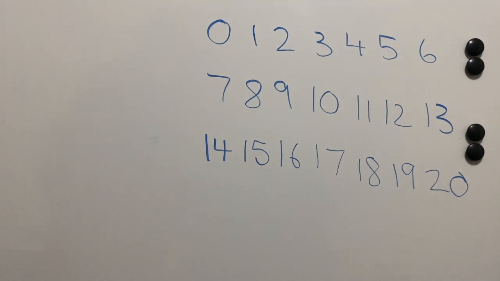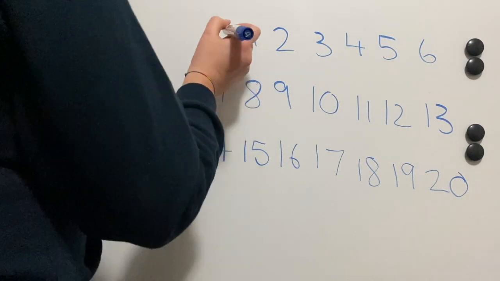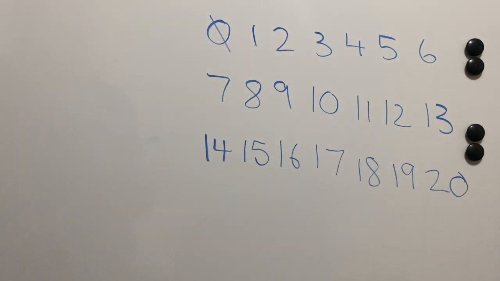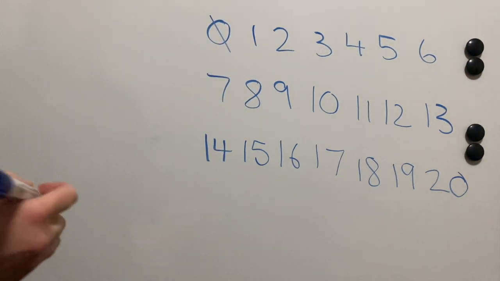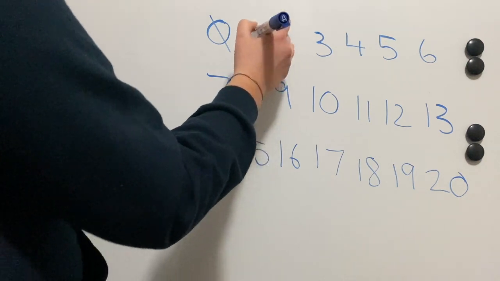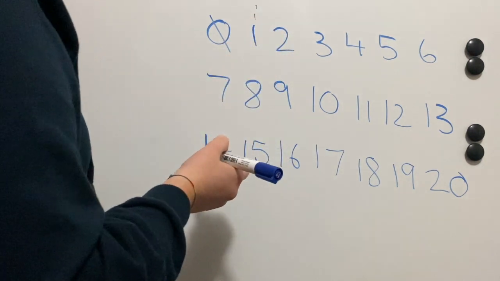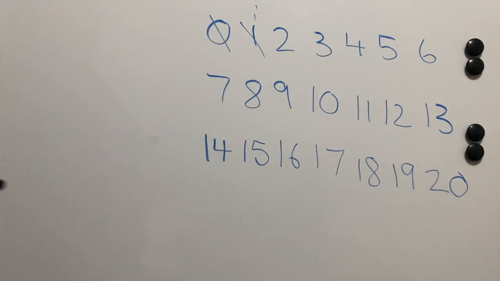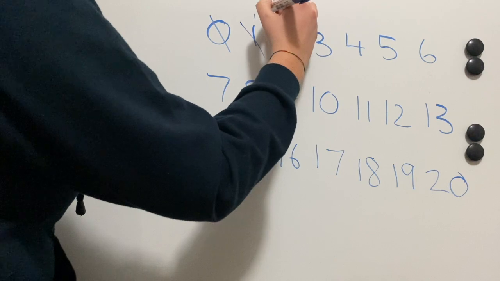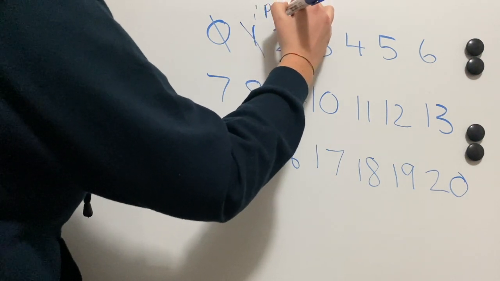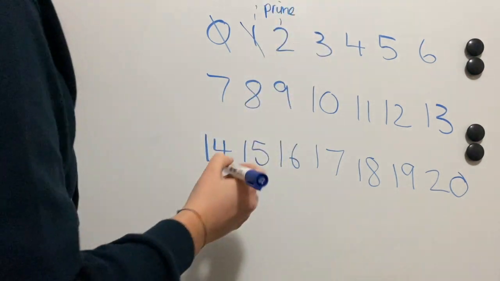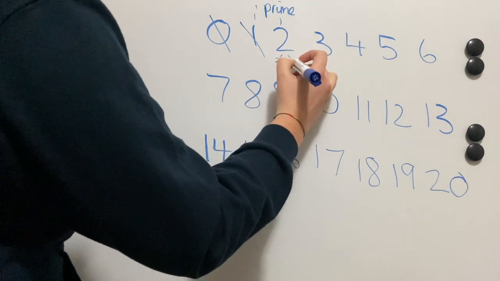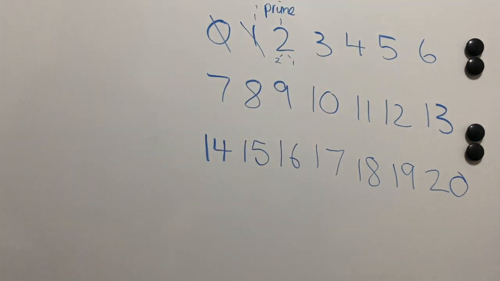I've written the numbers out here and we're going to go through them systematically. The first one we're going to look at is 0. 0 has no factors, so it is neither prime nor composite. The same actually goes for 1 because it only has one factor, which is 1 itself. So it's neither prime nor composite. 2 is actually a special number because it is the only even prime number. Okay, it has 2 factors, 2 and 1.